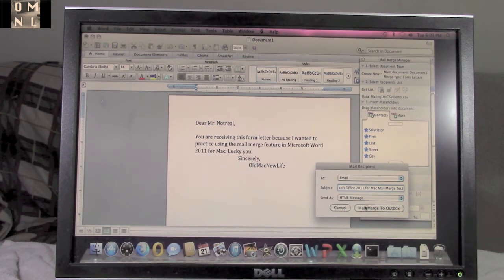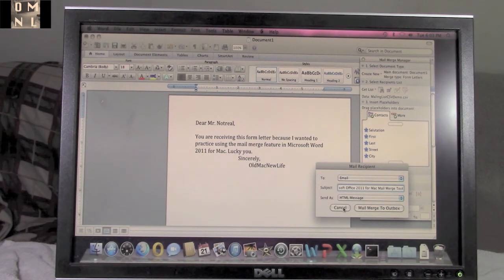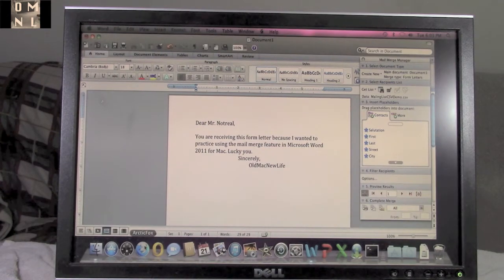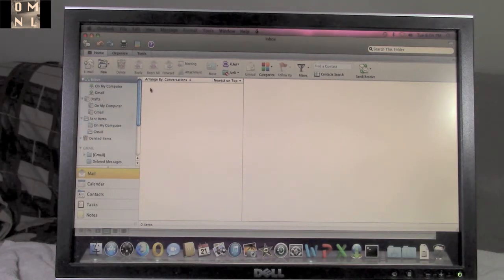Heads up! Depending on how you have Outlook configured to handle outgoing mail, this step may immediately send the messages out. So, if you haven't proofread the document yet, you might want to go ahead and do that now. Only click that button when you're really ready to send. Since these aren't real email addresses anyway, I won't be clicking it. If your Outlook setup immediately sends all outgoing mail, then great, you're done. If not, you have one more step to do. Open Outlook and click the Send Receive button to the top right of the ribbon. Now you're done.